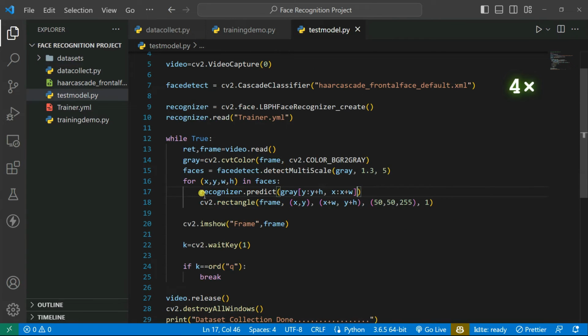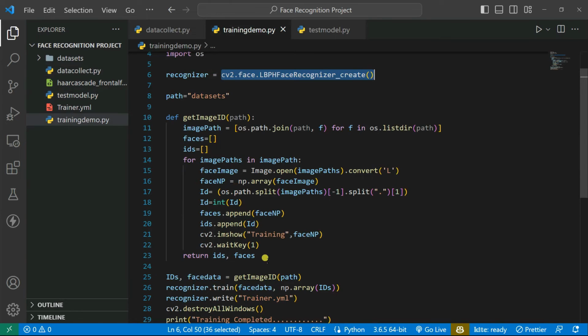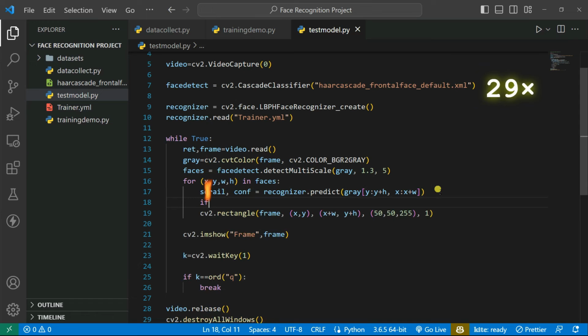Just predict, and it will give me the values, because if I go to the recognizer, it will actually give me two things: one is the ID, and the other is nothing but my face. So it will also give me the serial number, I mean the number that I actually passed here as ID, and one confidence value. Let's say conf. So let's say if the confidence is 50%, we can say that this face is detected, this is a known person. Otherwise, you can say that this is an unknown person. So what I can do, if confidence is less than 50, we're just going to draw the rectangle, and you can also put text, the name of the person, right?